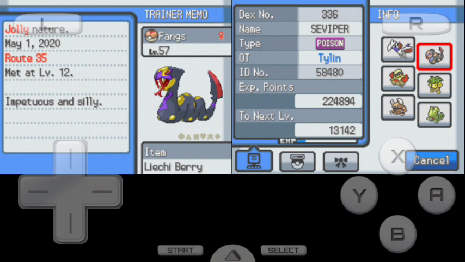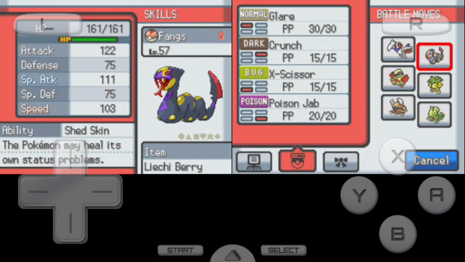Then we have my girl Fangs, level 57, with the attack boosting berry, the poison type. Shed Skin is the ability, Glare, Crunch, X-Scissor, Poison Jab. Basically, what this Pokemon does, if I need to slow down a fast Pokemon, Glare will paralyze it, and I can pretty much switch around into any mon after that should outspeed.